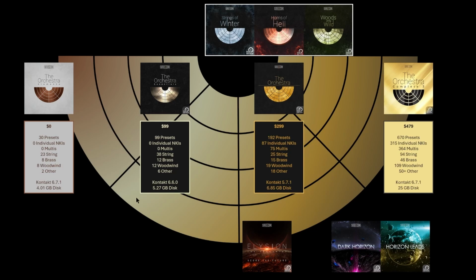And I did use Essentials personally on its own for a number of months, and was able to get use out of it and incorporate it into several tracks. And then bumping up to the orchestra gives you these individual instruments, these multis, and doubles essentially the number of presets that you have on your ensemble engine.